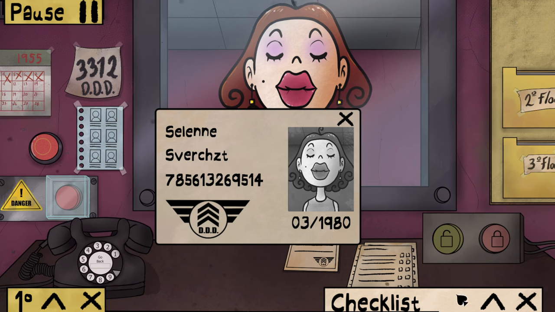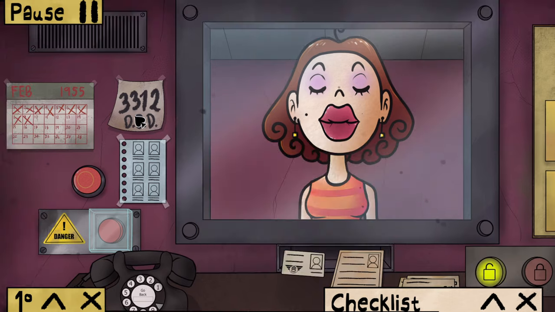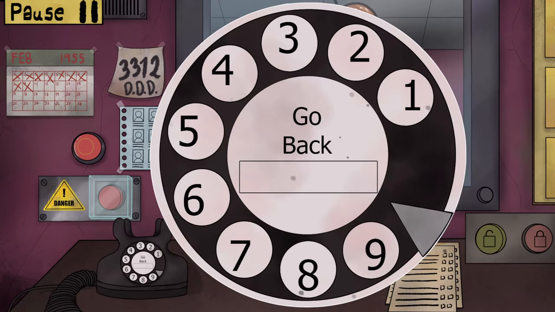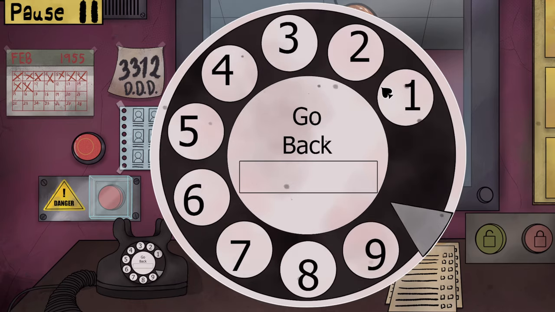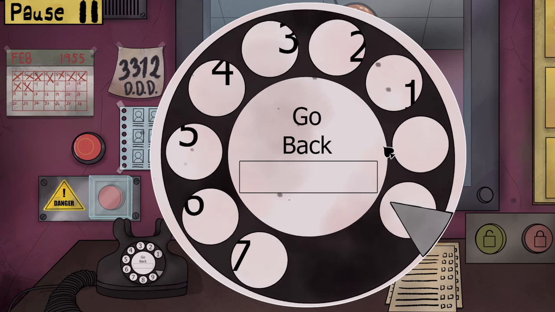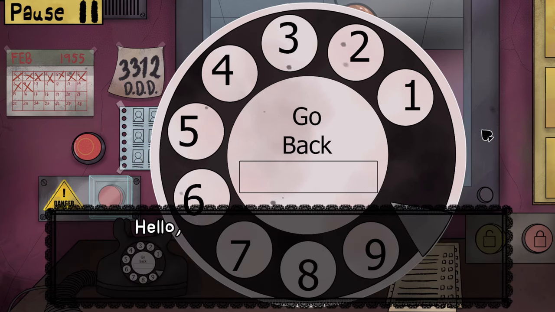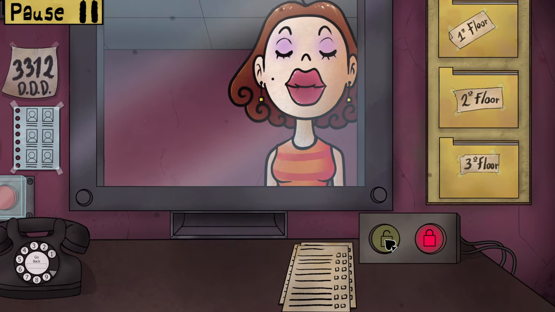Okay, so it's in date. Right, let's just check. 78561. 3269514. Right, I believe you are genuine, but I am just going to call to make sure. So 6996. Just to double check. Hello, Illinois. I'm just checking to see if your sister's home. She's not. Okay. Do you know where she is? Oh, how rude. Okay, I'll let you through, ma'am. Please continue.